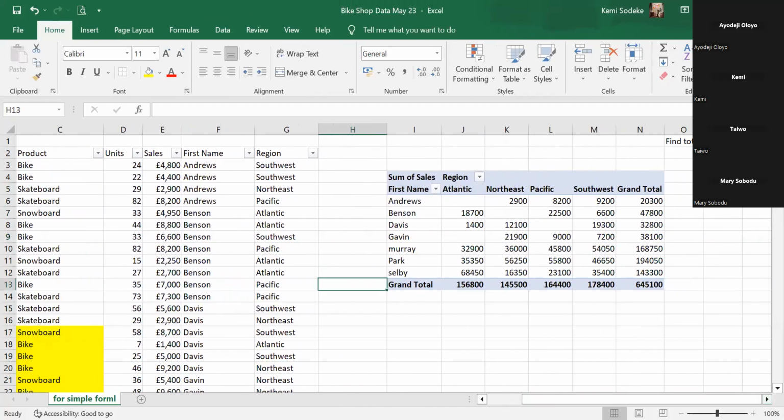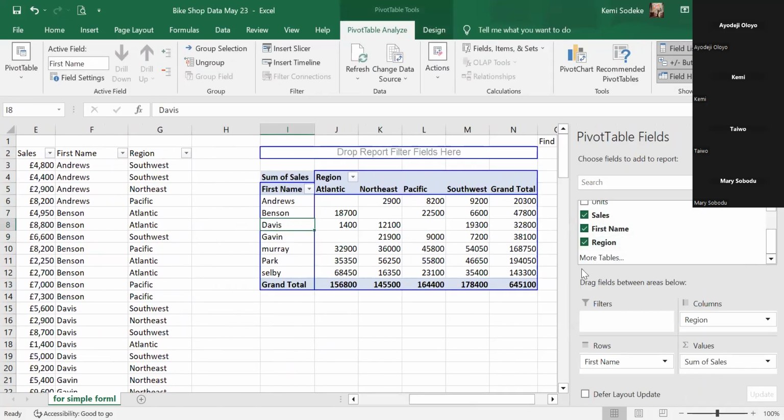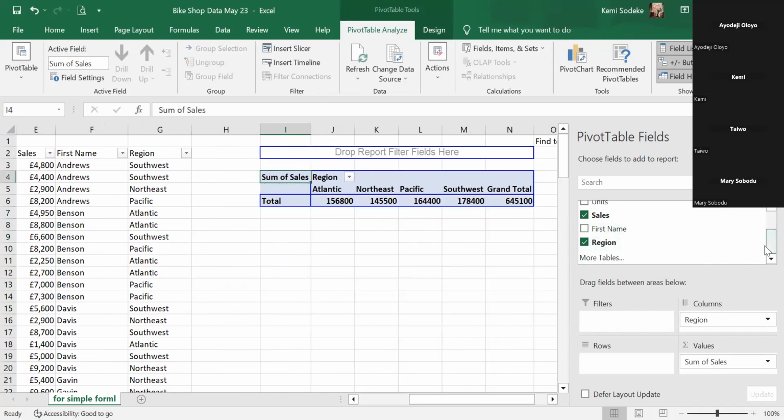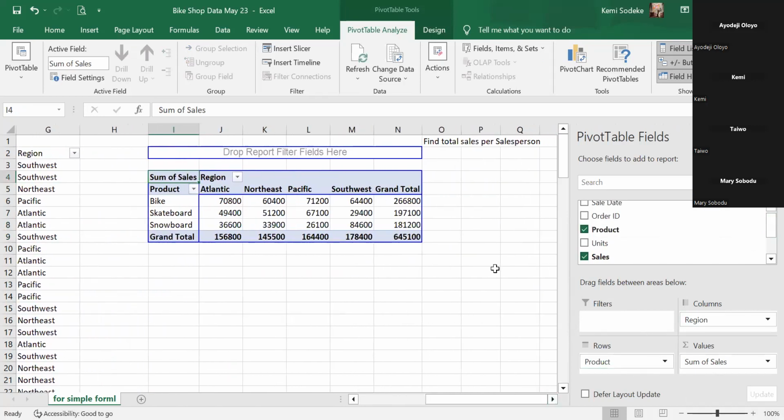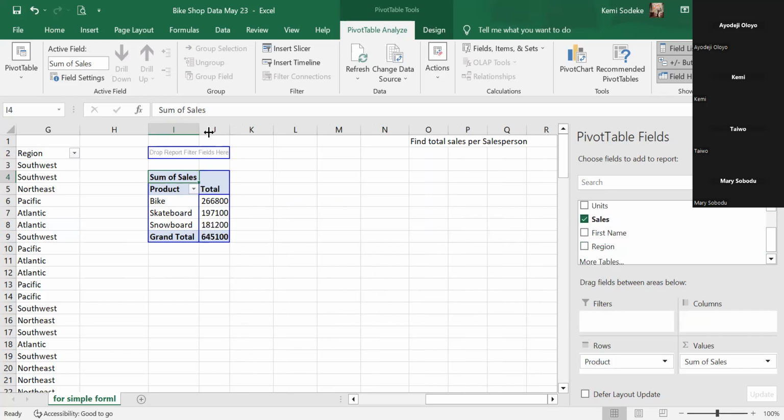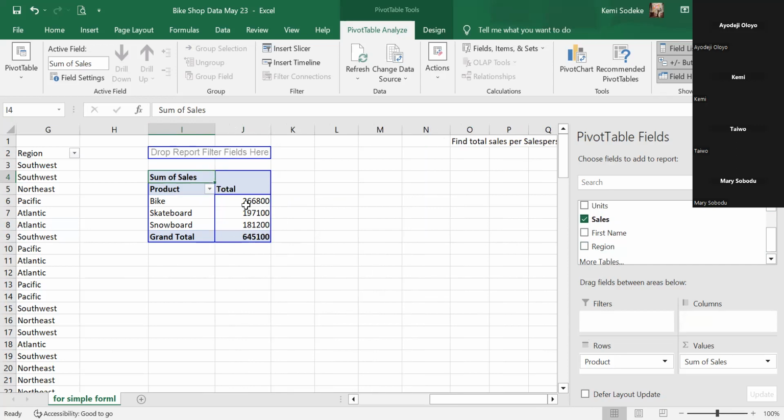You can decide to bring it in, either in form of row or column. Let's put it in row. That's our products. We can take off the names, the region. If we take off the region, we can see that bike is our highest selling. It is where we get the most income from. It might not be the highest selling based on the count of products, but based on the amount of money, bike is the highest selling.